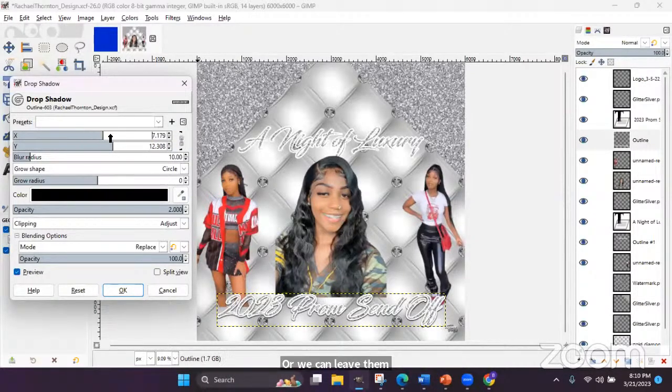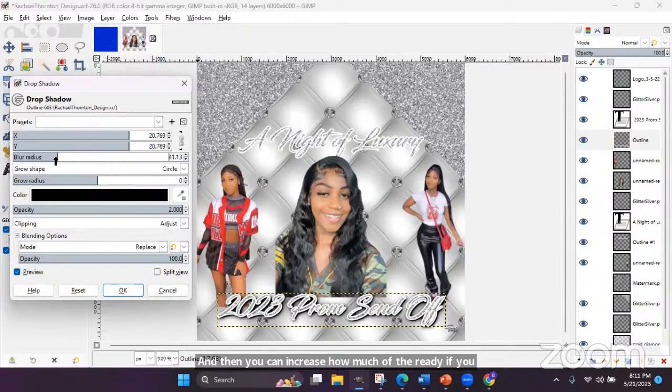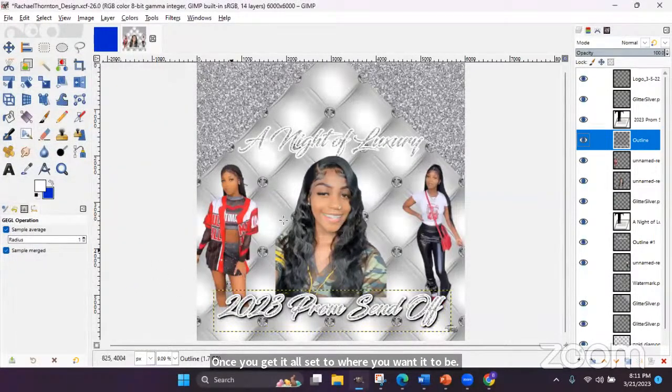It's completely up to you and your creativity. And then you can increase how much of the radius you want to be blurred. Sometimes I like a lot, sometimes I don't. Once you get it all set to where you want it to be, just click on OK. And you're done.